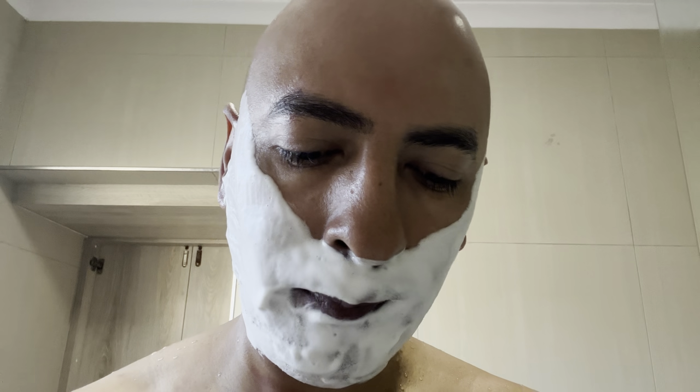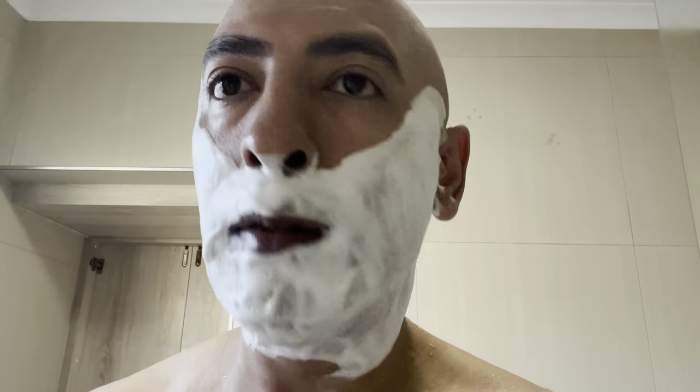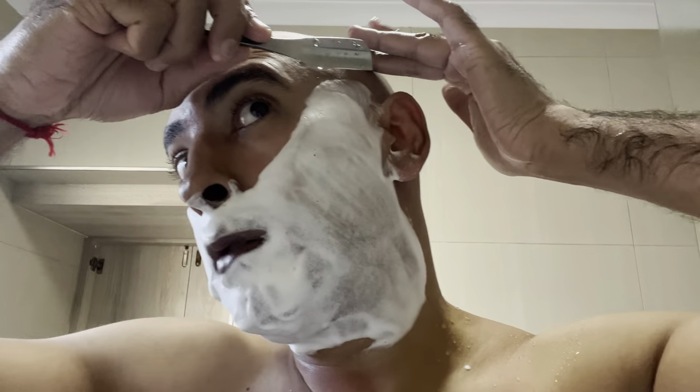Gonna warm the blade. This razor is, I think, from the 60s. It had a blue plastic handle. I have the original papers and box for it. I think it's about a 6/8. Sharp says it's 5/8. Correct me if I'm wrong, but it looks more like a 6/8 to me. Okay, let's do this. It's not a very fussy razor, you can hold it whichever way you like.